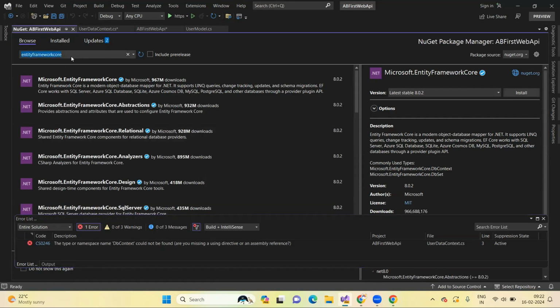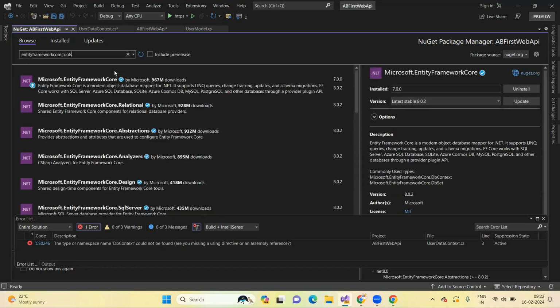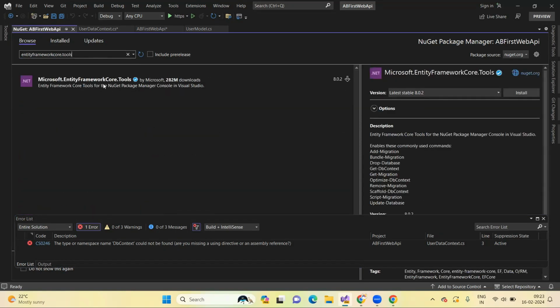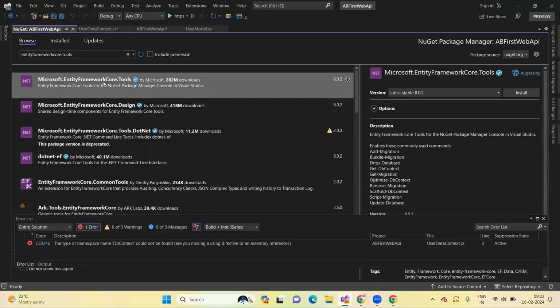Now, what else? Entity Framework Core Tools. Why is this tools package required? When you want to do the migrations like add migration, drop database, or update database, all those migrations or scaffold DB context, all those things can be enabled with this package, which is Microsoft.EntityFrameworkCore.Tools. Install.